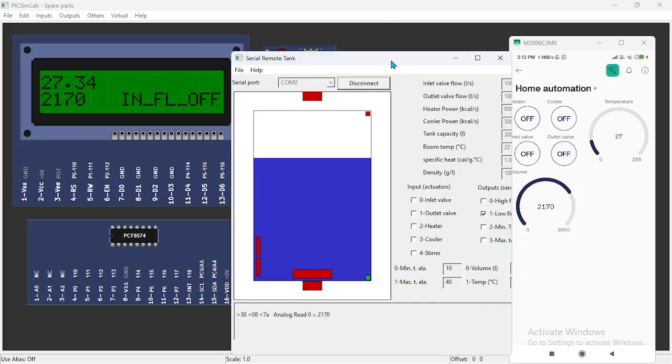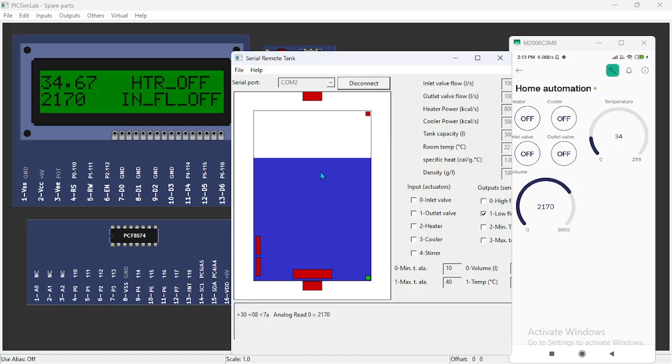Next we have to turn on the heater. By connecting the Blynk app, we will turn on the heater. Then the temperature increases. See there, the temperature increases. When the temperature reaches 35 degrees, then the heater will turn off automatically. See, then the heater is off. Okay.